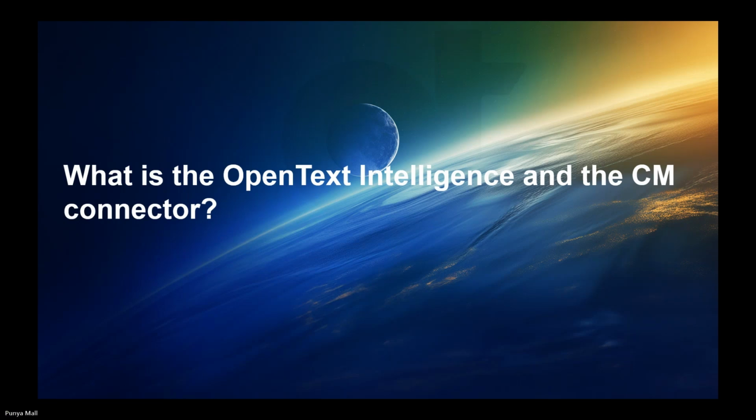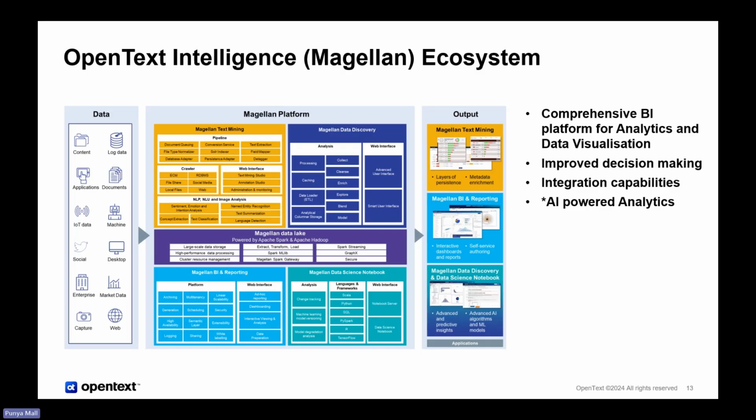Okay, so the connector that we built is for an Open Text product called Open Text Intelligence. Although it's not my product, it is still something that I would like to talk about. It's a huge product with different areas of AI, analytics, and data discovery.